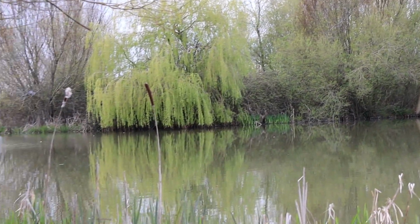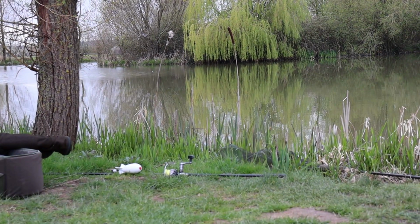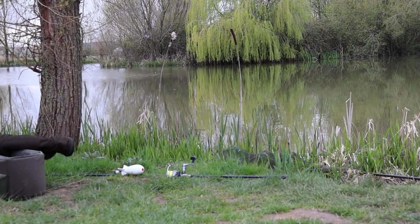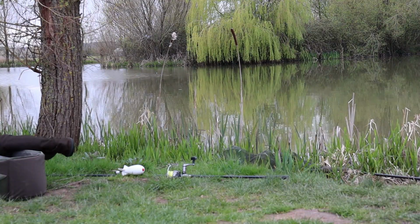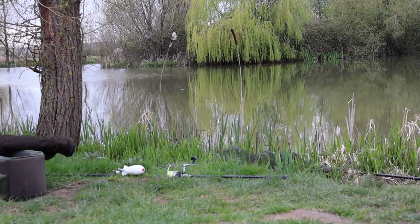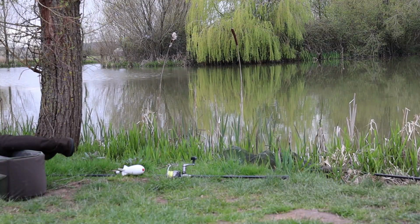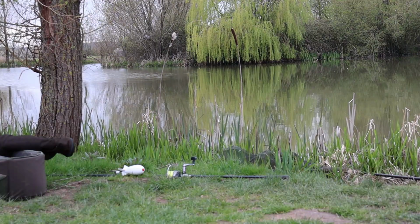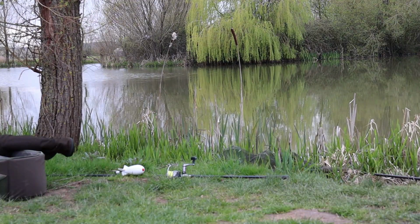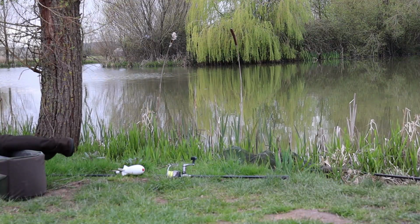And literally down here to my left, apparently there's no gravel in here or nothing. There's no features in the water, but I had a little lead about in the margin, and I found a nice big gravel spot. So yeah, I literally naked line, you know, tail rubber, lead clip. That's it. Literally slack line to that. Literally a little boilie over the top. See if we can wangle something out during the night.